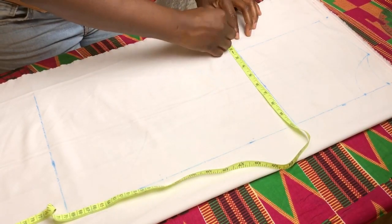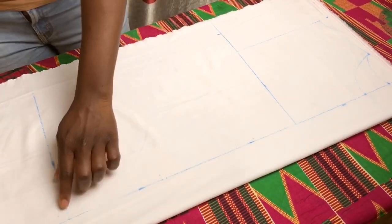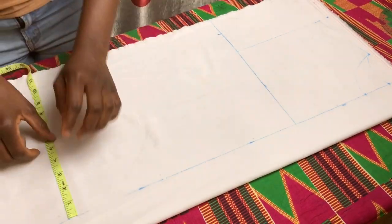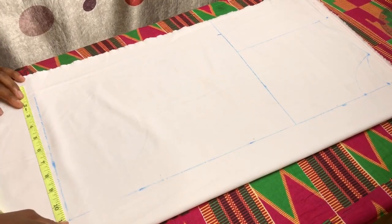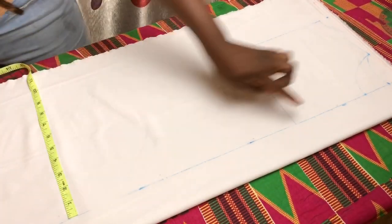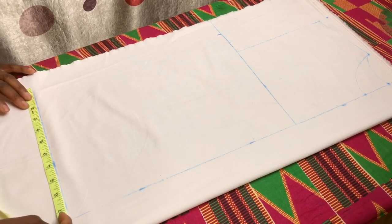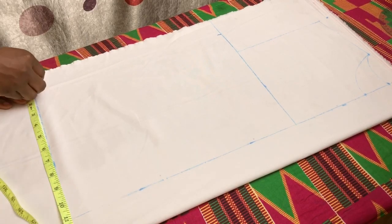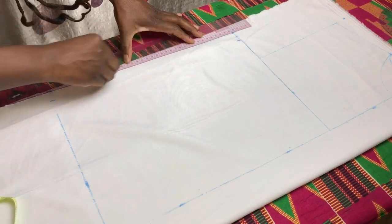You already added 4 inches to your bust measurement, but for more ease, you can also add like 1 inch sewing allowance. On the hip line, also mark your hip measurement plus 4 divided by 4, and please remember that you are marking from the button placket line. So don't go and mark from the center front. Don't ignore that allowance you left for the buttons. Now connect from the bust all the way to the hem.